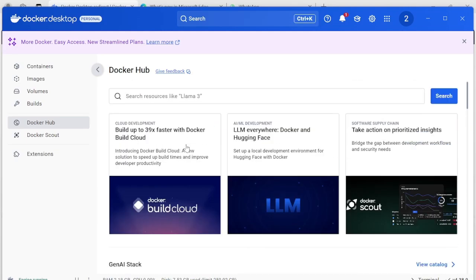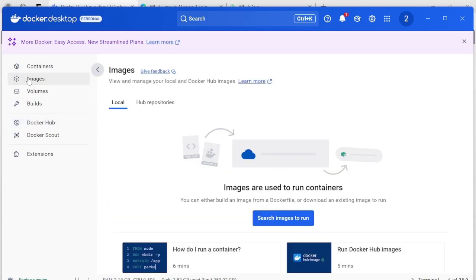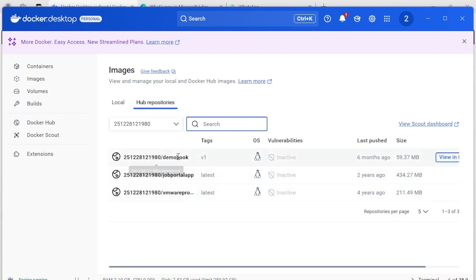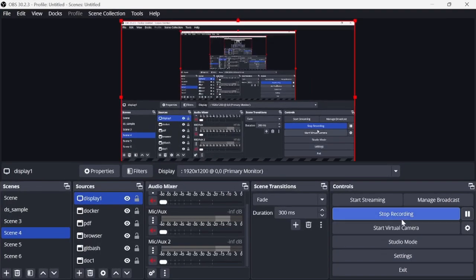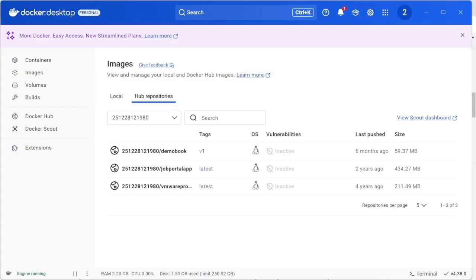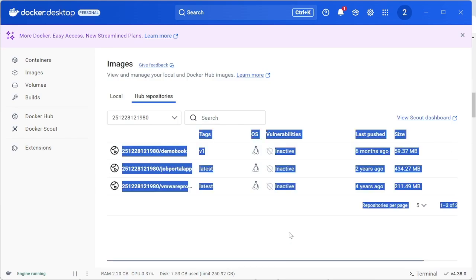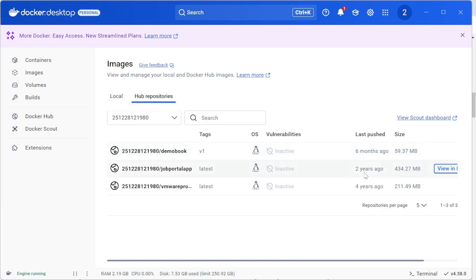For example, if you go to images and click on Hub repository, which is nothing but Docker Hub, it will show what images are available in Docker Hub. Here there are 3 images, created 6 months ago, 2 years ago, and 4 years ago. The tag for the first image is v1 and the image name is demo book.